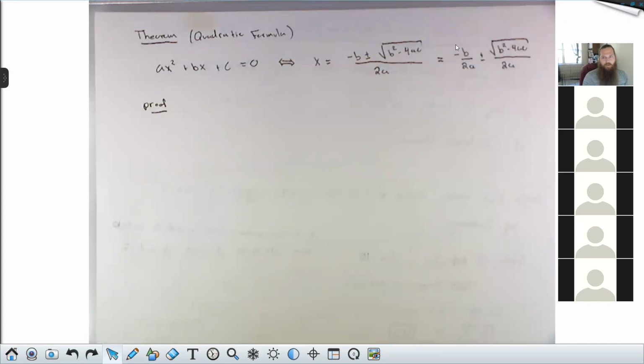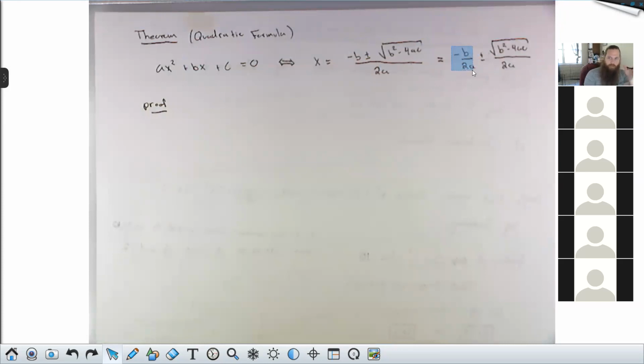Now you may recognize this piece right here. Earlier when we talked about going into the vertex form from the other form, I said there's a formula-based approach that you may remember. Many of you probably recognize this as the formula for h, the x value of the vertex. So it says, if you want to find your x-intercepts, start at the vertex. Start at that x value of the vertex.